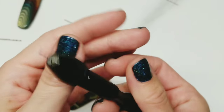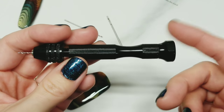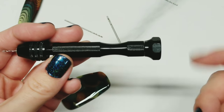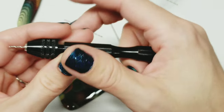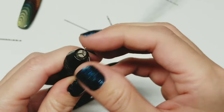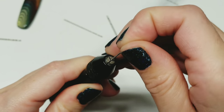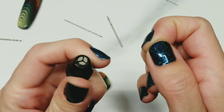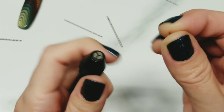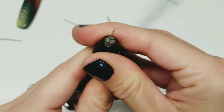So this is my hand drill here, or a pin drill, it's called. It has a spinny base that I've showed you before, and that way you can put it right in your palm and you can just spin it in your fingers. You don't have to twist your hand. The way this one works is you just open and close this part here as your bits get bigger. So you untwist it, it gets wider, you twist it, it gets smaller. You put your bit in and you tighten it until it's locked.